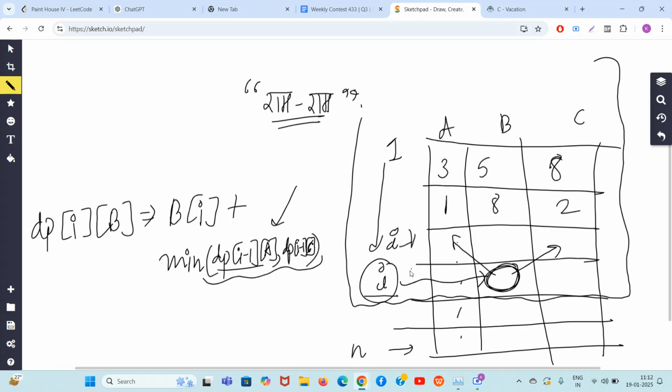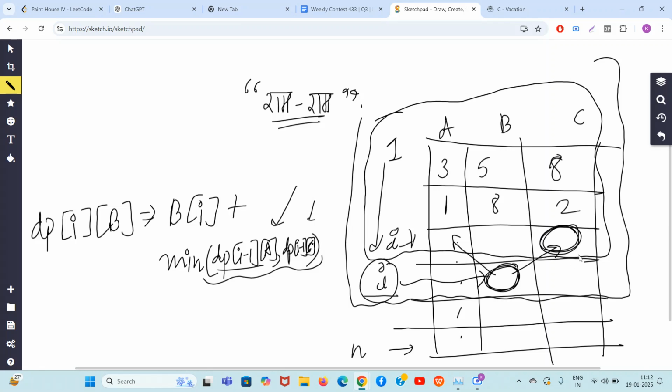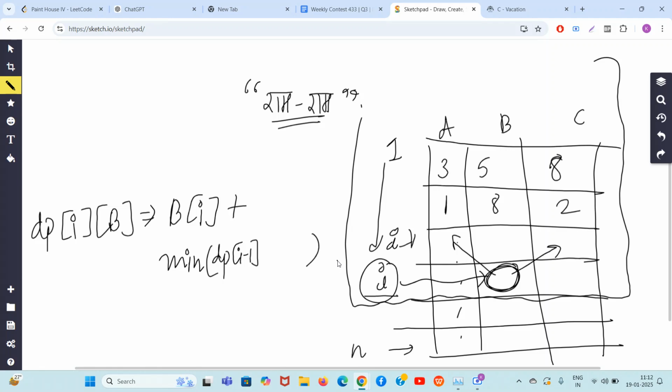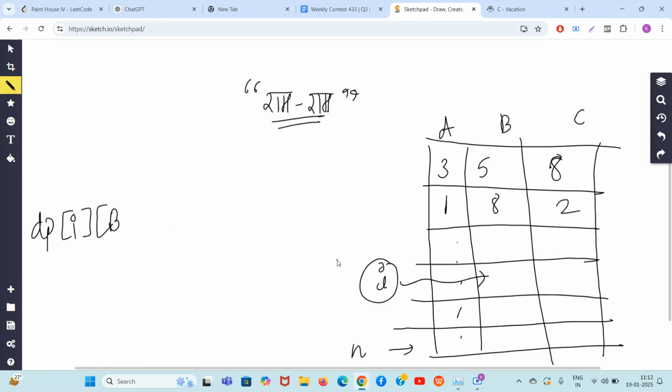dp i minus 1a means what? Best way to travel from 1 to i minus 1, such that at i minus 1 position this guy was selected. Because here this guy was selected and in this row this different guy is selected, so it's correct. So one way can be this, and dp i minus 1c means best way to travel from 1 to i minus 1, such that at i minus 1 this guy is selected. So at i minus 1 you are selecting C, and at i you are selecting B. So that is also valid. There are two options, so minimum of both of them. So guys, by doing this now you can calculate all dpi values from 1 to n.